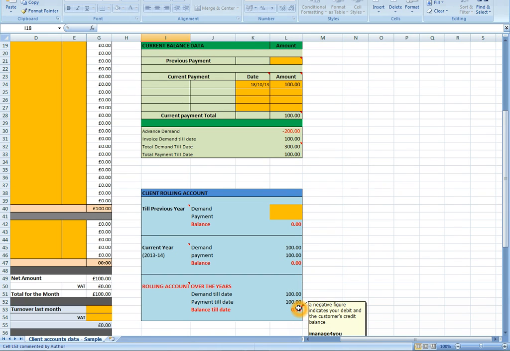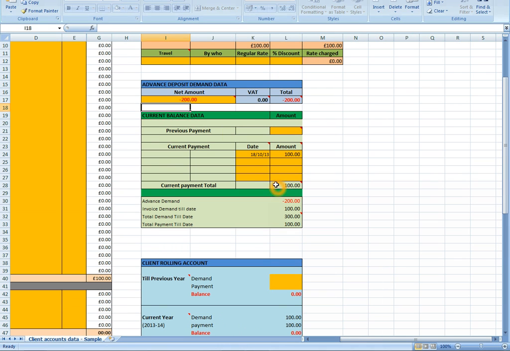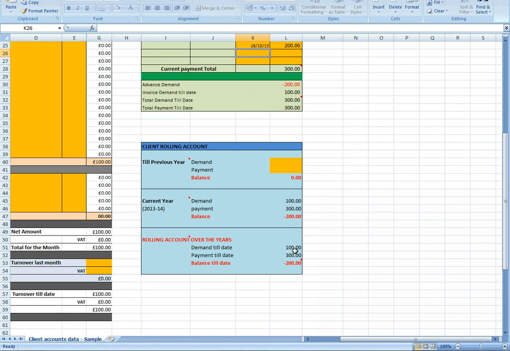Now nothing happens there. It's still 0. Why? Because this is the actual demand we have on the client. Now this is a security we have taken as an advance. We haven't done any work on that. So that's why it will not show here. This figure will only show the demand that we have because of the work we have done or any payments that we have received. So for instance, if the client then decides to pay us the £200 advance, you will see now that it goes to a credit of £200. Then we know that we are in a debit or the client is in credit. Okay, so that's how it works.